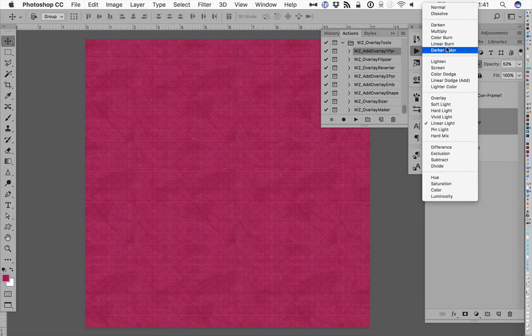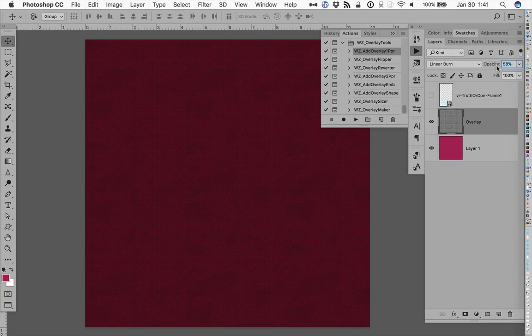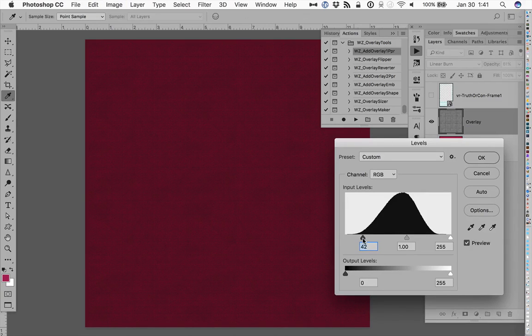There's certainly many different options. You can adjust the opacity of it. Dragging that slider up or down will affect how much of that overlay is showing through and how much it darkens the layer beneath it. So that's another way you can adjust how that overlay looks. Another way is to actually adjust the levels of the overlay itself. So to do that, you would press Command L, and you can darken and lighten the midtones, the shadows, and the highlights. So that will give you a bit of a different look as well to your overlay.